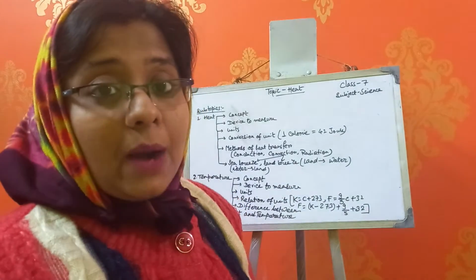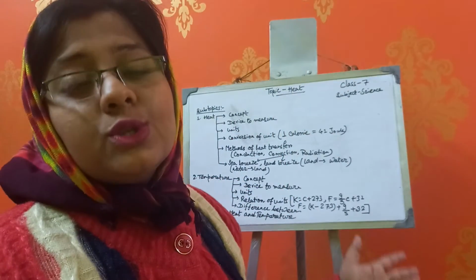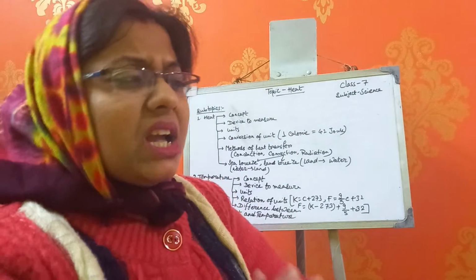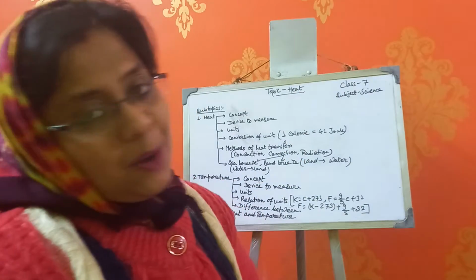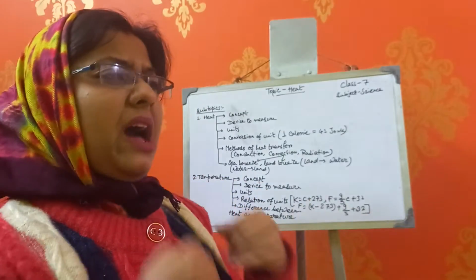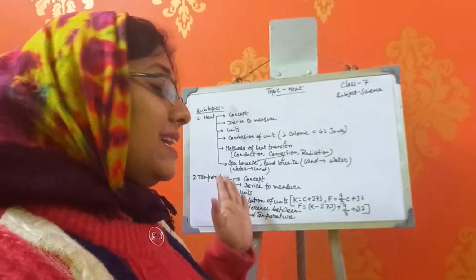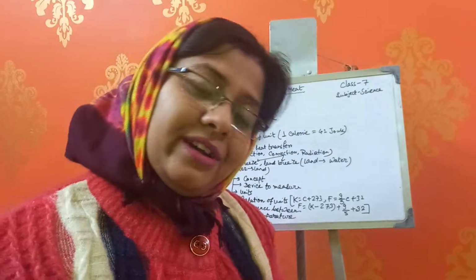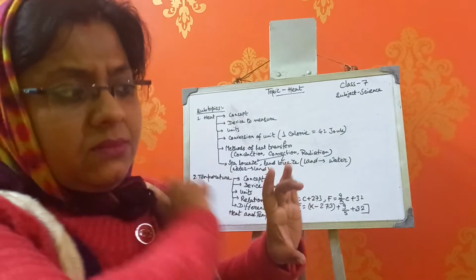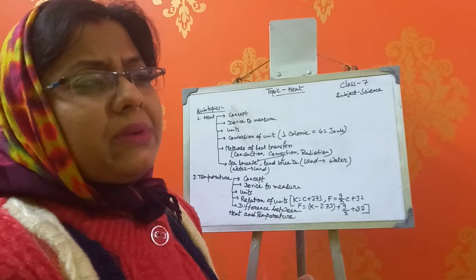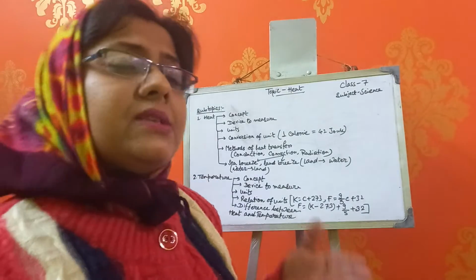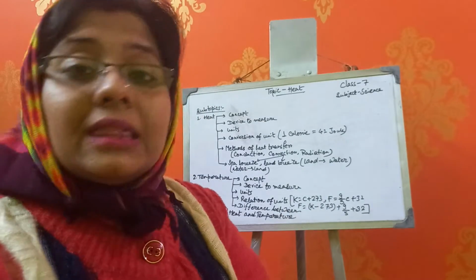Now laboratory thermometer, vast use of it we can see. In all laboratory purposes, we can use the laboratory thermometer, because here we have a long range. Minus 10 degrees Celsius to 110 degrees Celsius. So the range is huge. So for any experiment cases, for any laboratory purposes, we can use that type of thermometer.